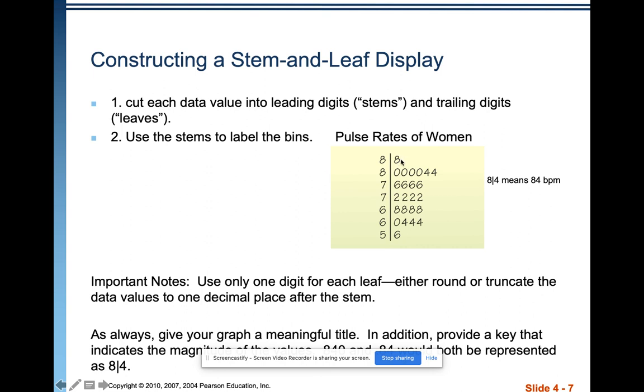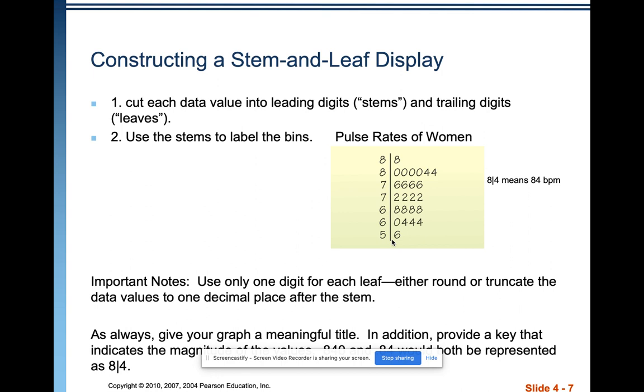We do this when it really helps us see the distribution of the data better. Most of the time, though, you're going to have an ordered list from 0 to 9 of all the leaves that we have, in this case, all of the ones digits. In a minute, we're going to construct one ourselves, and I'm going to talk about the merits of going from least to greatest instead of from greatest to least. But either way is acceptable.